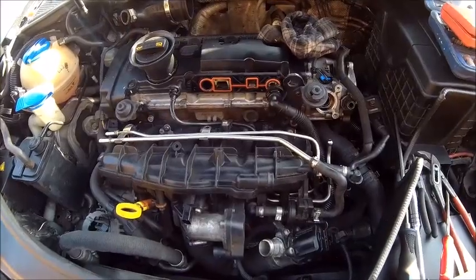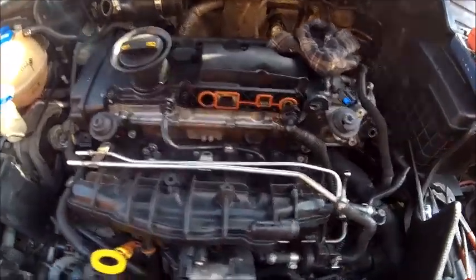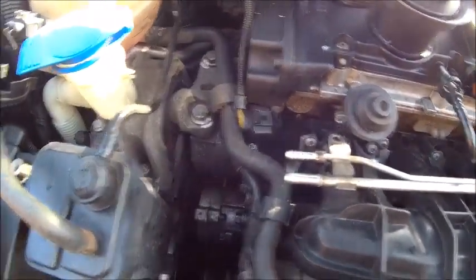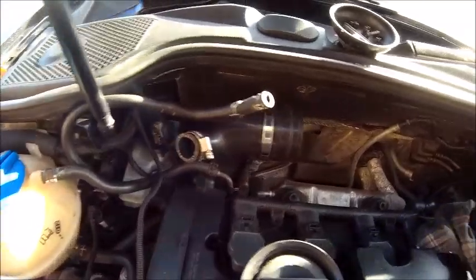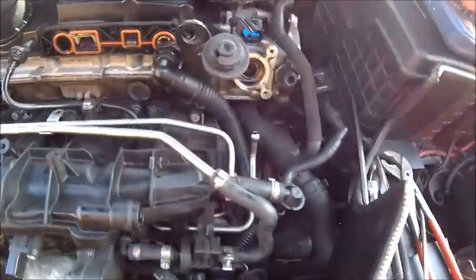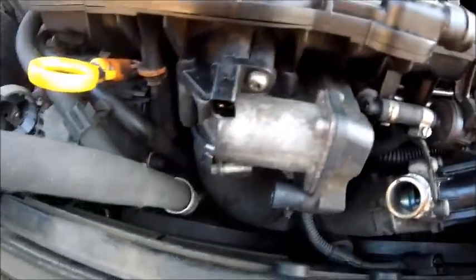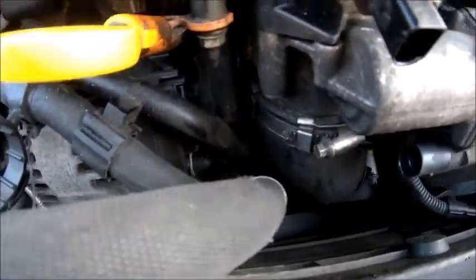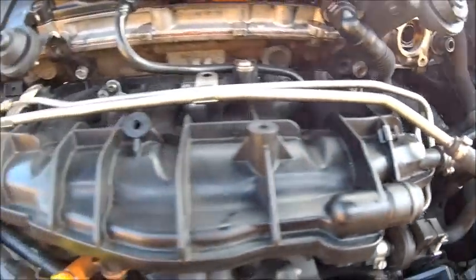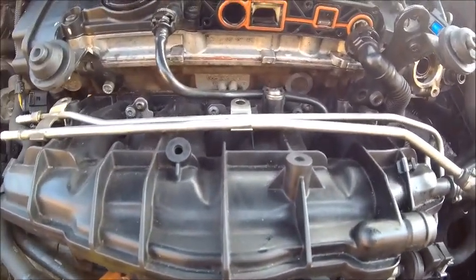Of course, it's always the simplest jobs that take the most time, but getting there slowly. Got the high pressure fuel pump off and got the fuel lines disconnected and the charcoal lines disconnected. Obviously all the induction systems come off with the cover, PCV off. So now I think I've disconnected all the pipes I need to disconnect. Got to get off the intercooler pipe down there, and then hopefully can start undoing the manifold, and it should come off as one unit. We shall see. Let's get on with it.